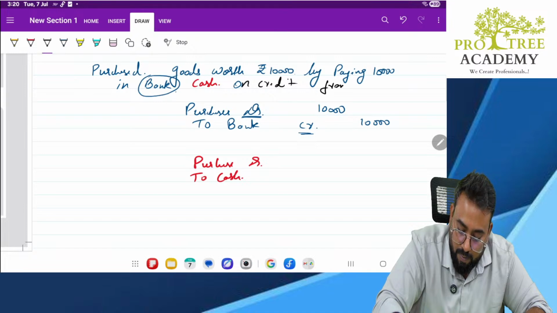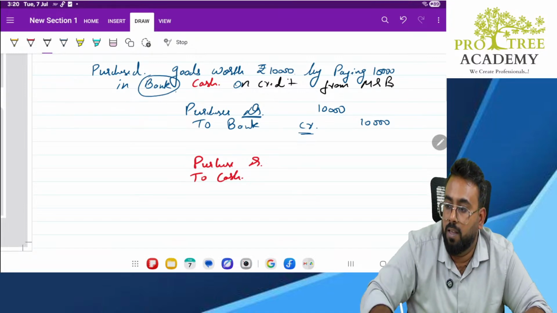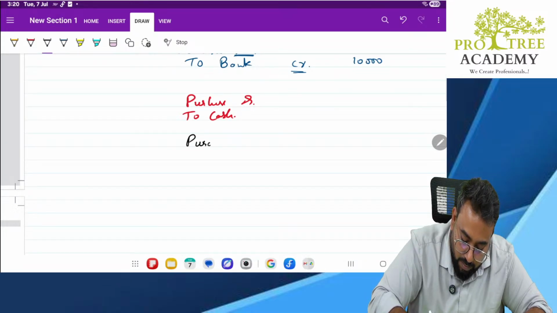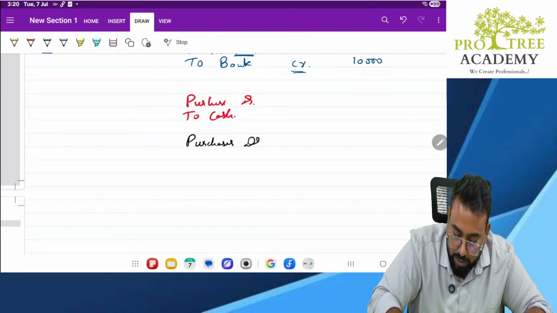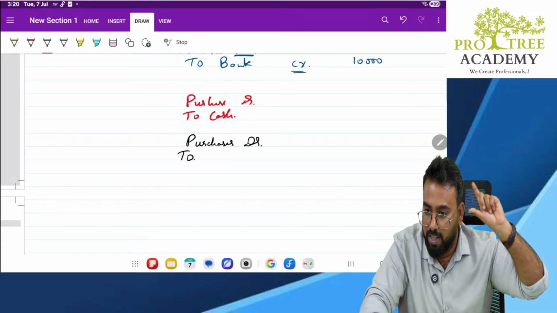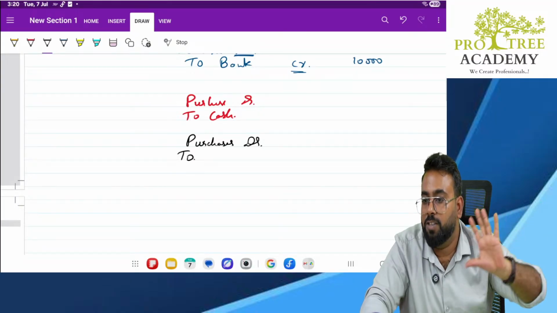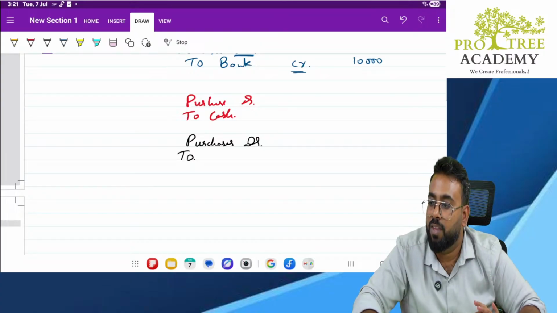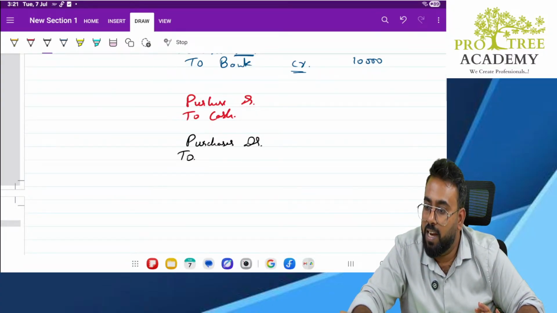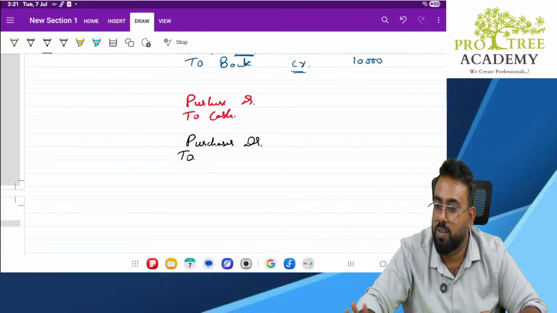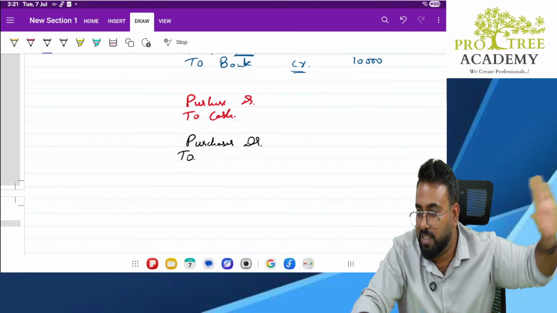From Mr. B. Correct? Okay, let's see. Purchases account debit remains as it is. Correct or no? There is no change here. Now here is the only change. Now who is B? Is he an asset, an expense, income, or liability? First question, is he an asset? Let's check. Resource controlled by the entity. First of all, can you control Mr. B's balance? Can you say I will not pay you and he will leave you? He will come and sit in your house only. Correct or no? So he is not an asset.